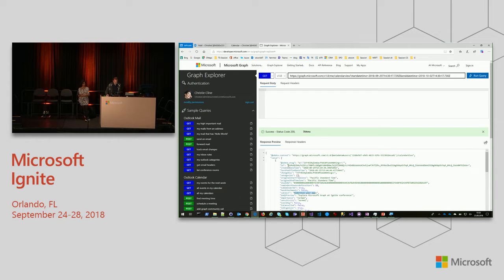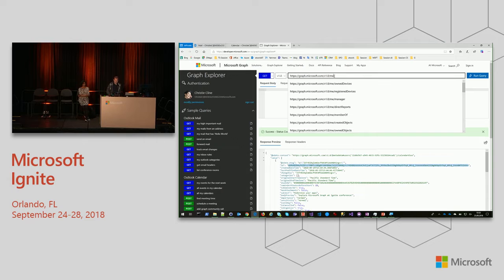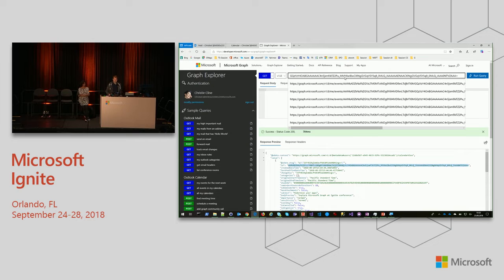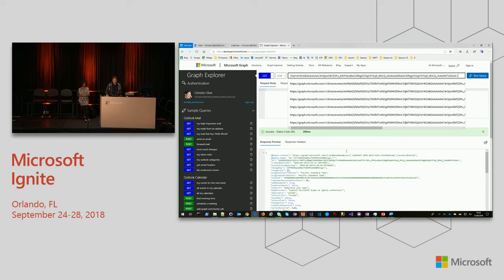Okay, so what else can I do in here? I just want to show you two more samples, so I don't need the getting started section here. I'm interested in Outlook Mail and Outlook Calendar, so I get samples here on the left side. For example, I can ask, give me all the emails with high importance. So this is what I get back here, and I'm already logged in as Christy. You can see there's this one message. It's a sales report for administrators.